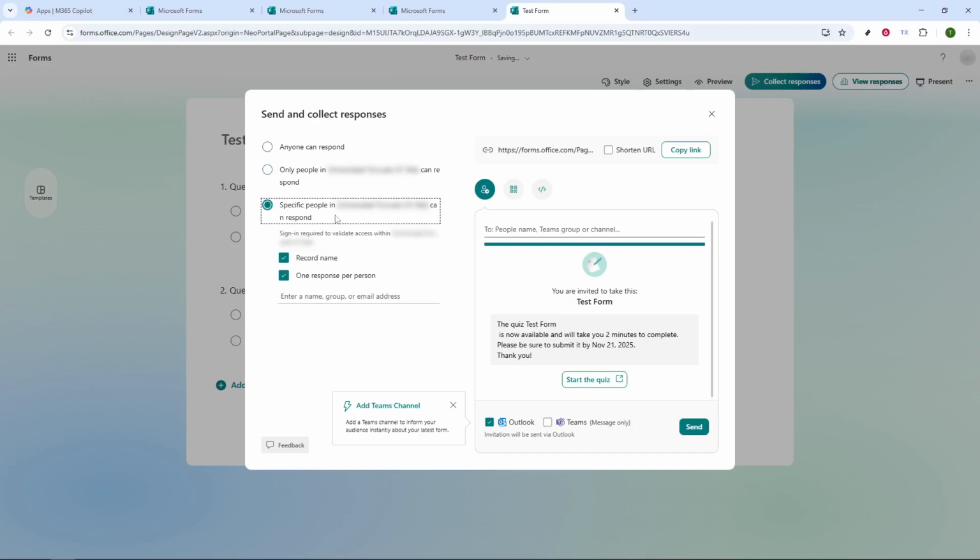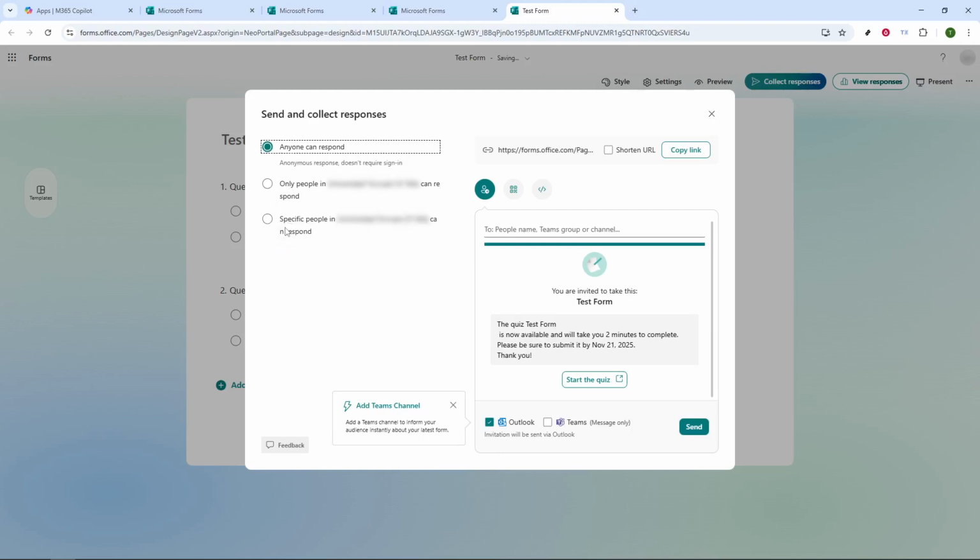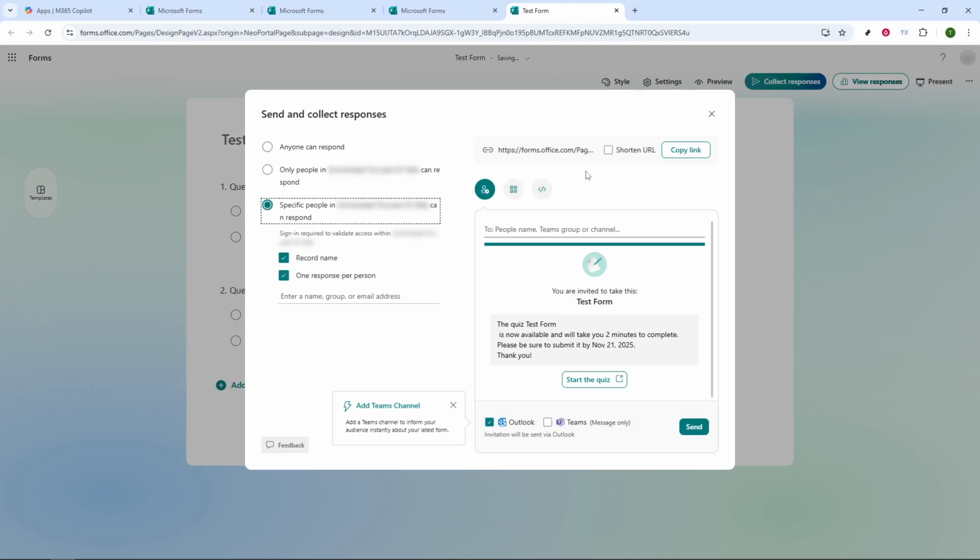In this same settings area, you have some additional options at your disposal. Consider enabling Record Name, which allows you to see who has responded. You can also limit the form to one response per person, which is handy for ensuring a single opinion per participant. If your form is time-sensitive, you can set start and end dates to dictate when the form is accessible. For a bit of customization, shuffle your questions, display a progress bar, or create a unique thank you message for respondents. Lastly, under Response Receipts, you have the option to let respondents receive an email receipt or to be notified when you get a new response.